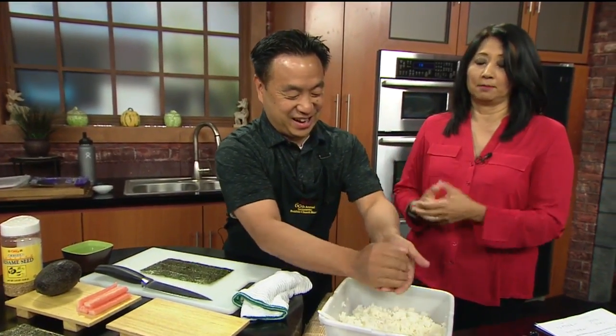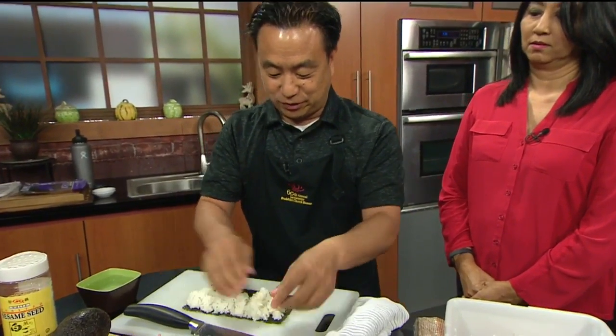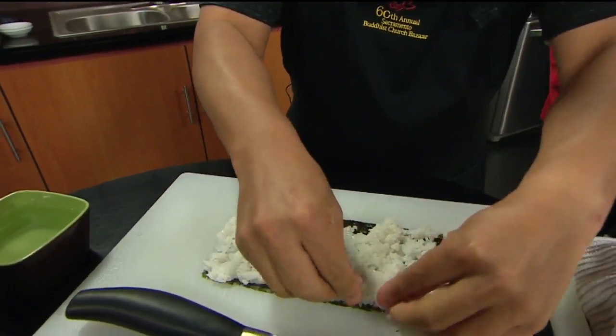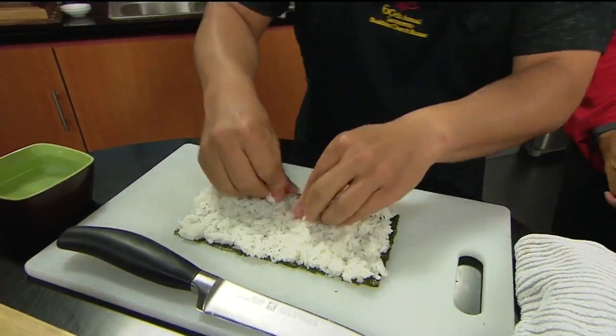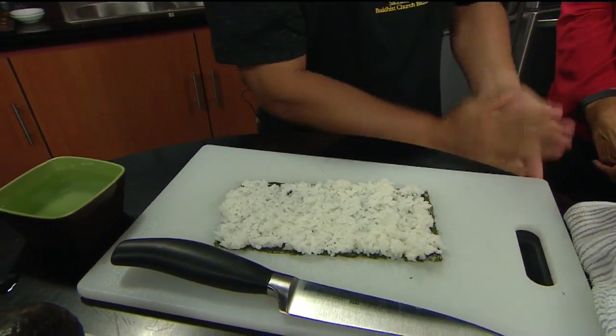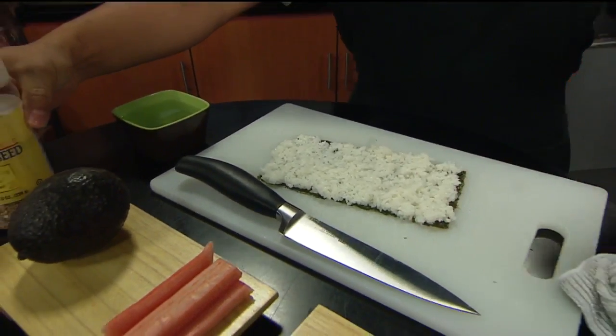I haven't done it in many years, but we're going to grab a ball of rice about the size of, between a baseball and a softball. This is going to be really easy for you, Tina. You're going to do this no problem. You spread it all out, and then you want to cover. Now, how about the rice is not sticking to your fingers? It does stick, but you know the magic of television. We just brush it off here on the ground. Okay. There's nothing back here.